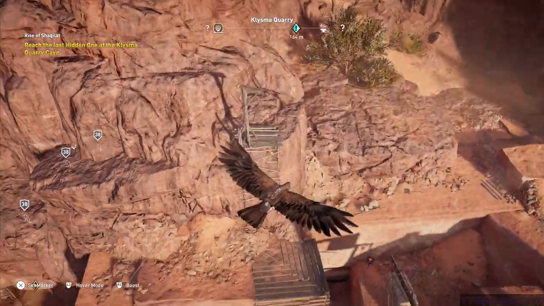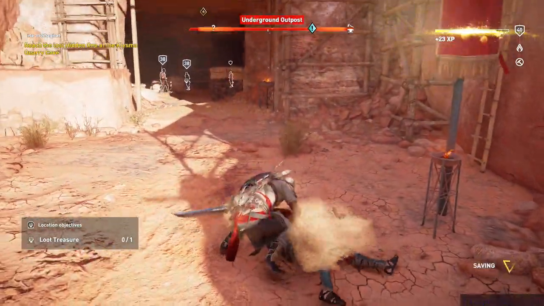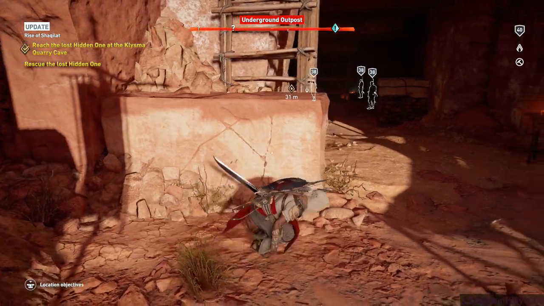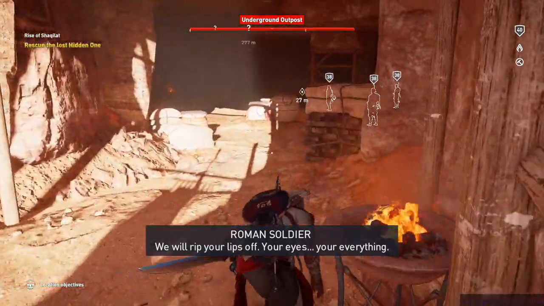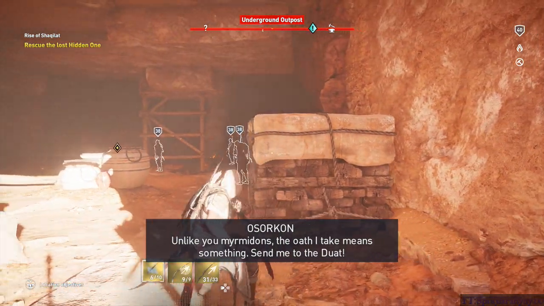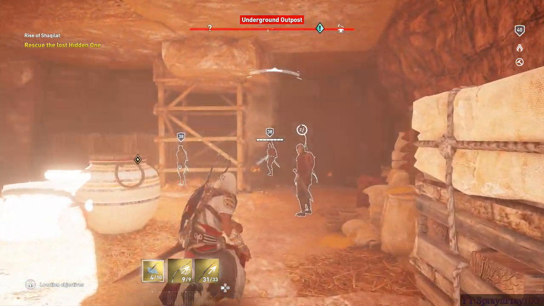I just wanna wipe their hands clean of it. Should not be seen in this area. Really? I shouldn't? Unlike you myrmidons, the oath I take means something. Send me to the Duat. I will have Osiris rip me.